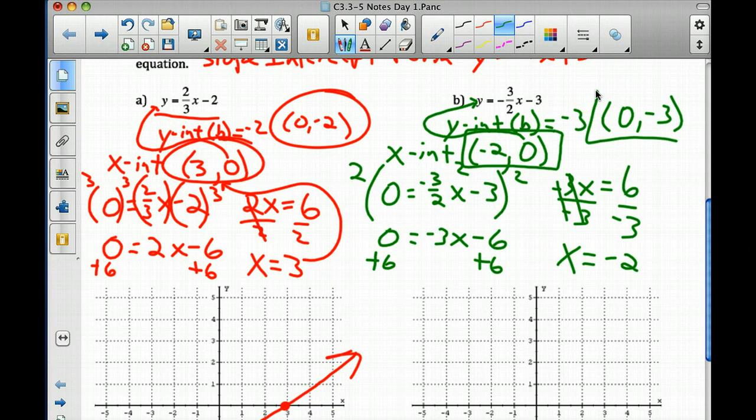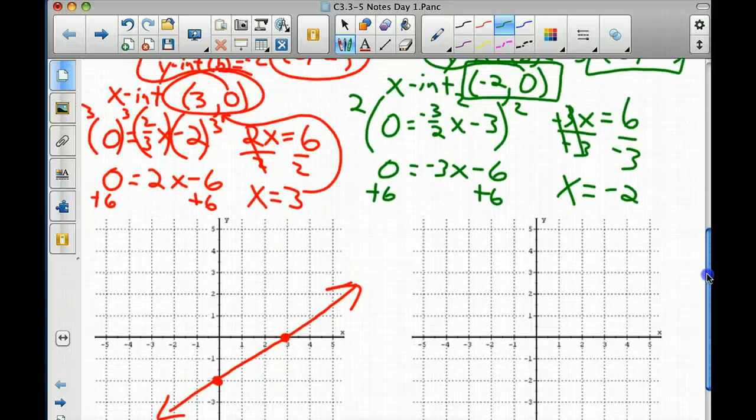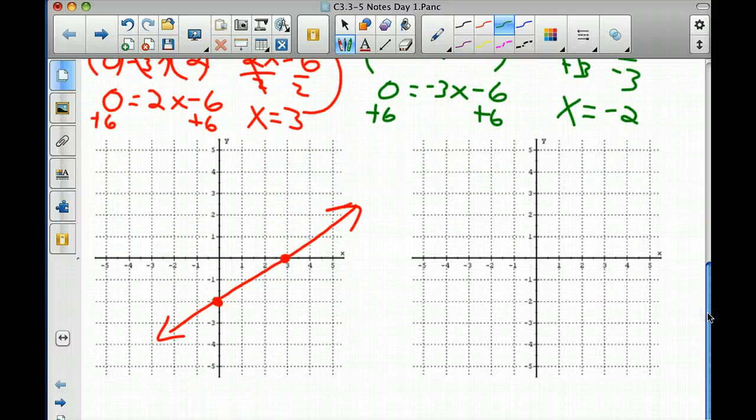Pair it up with its y as a point. The other way around, because remember the x is -2. The x is -2, so you're going to say -2 comma 0. And that's the x-intercept. So we got a y-intercept of 0, -3, and an x-intercept of -2 comma 0. Graph those points. 0, -3 is right there. -2 comma 0 is to the left of the origin there, people.